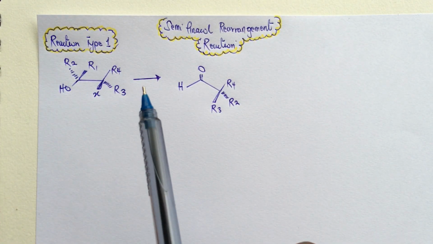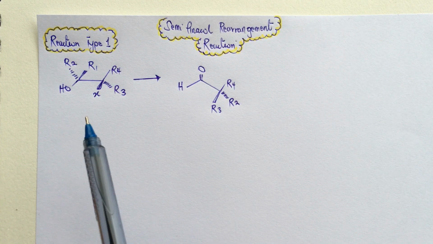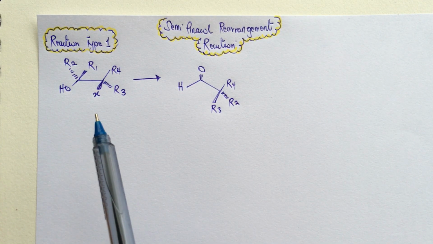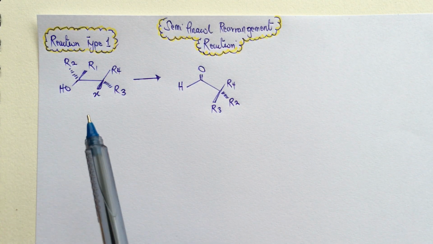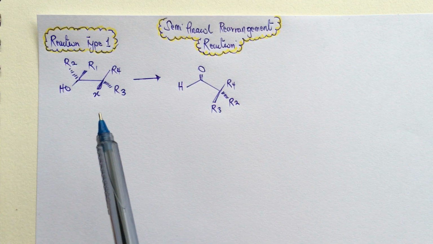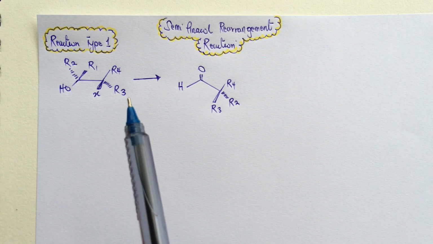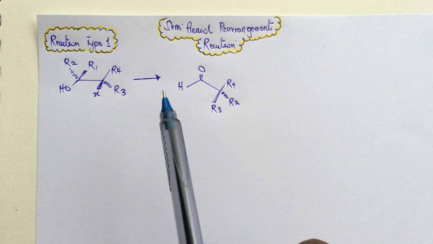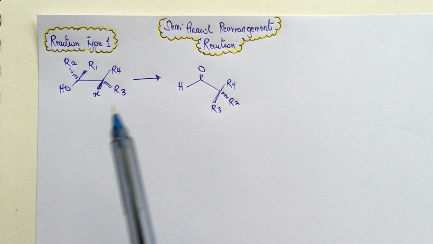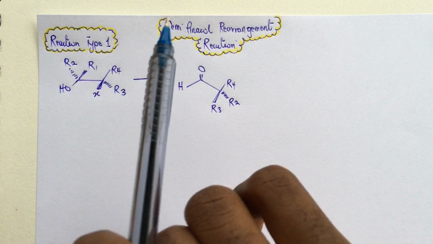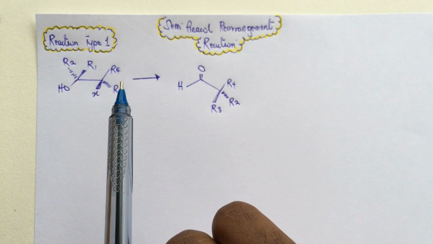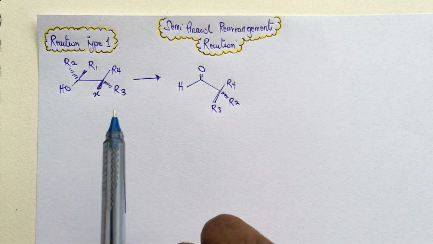This semi-pinacol rearrangement is very simple. One of the OH groups has been replaced with X, where this X is a good leaving group. It can be OTf, OMe, or a halogen like bromine, chlorine, iodine, fluorine, and all those things, right? So now let's try and look at the mechanism. There are four main types of reaction mechanism under the semi-pinacol rearrangement.